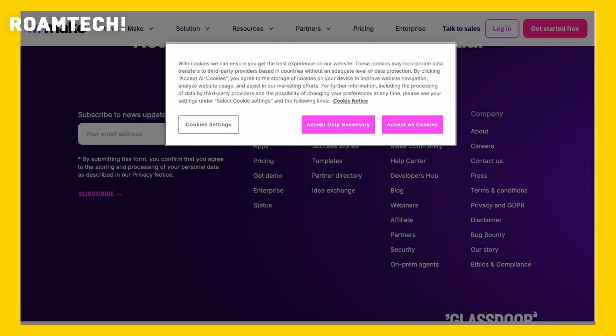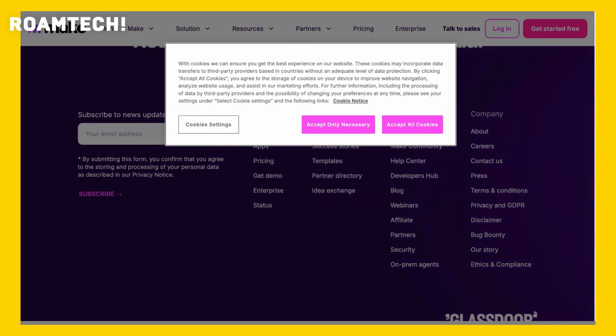Whether it's updating spreadsheets, sending emails, managing social media, or processing orders, Make can handle it all and more. Its vast library of pre-built integrations covers a wide spectrum of popular services, simplifying the process of connecting your digital toolkit. One of Make's standout features is its visual workflow builder.